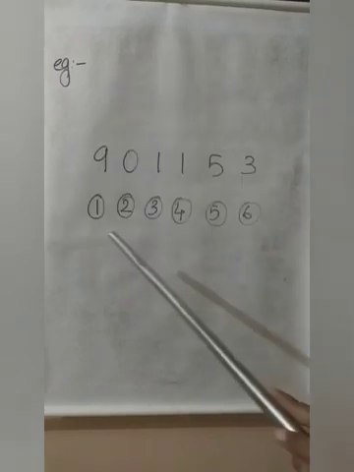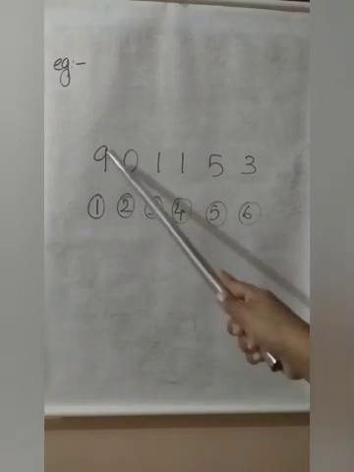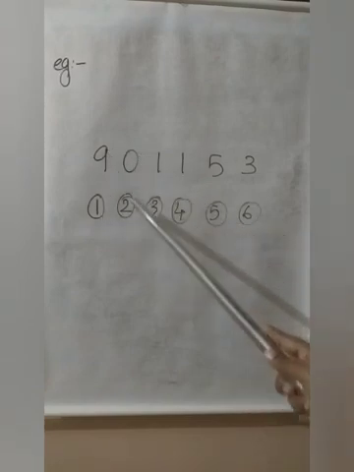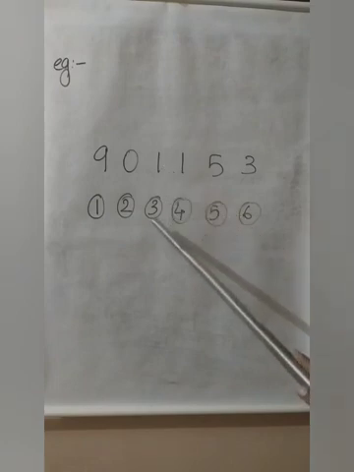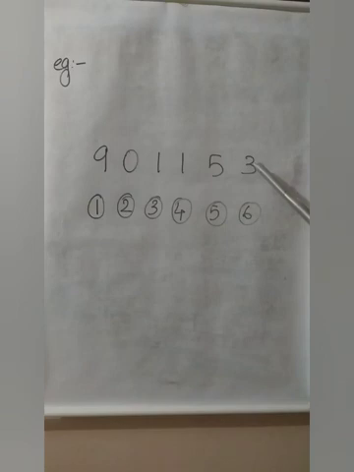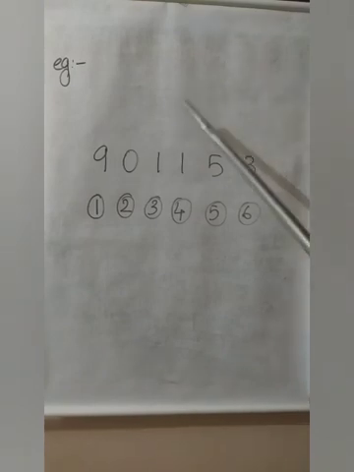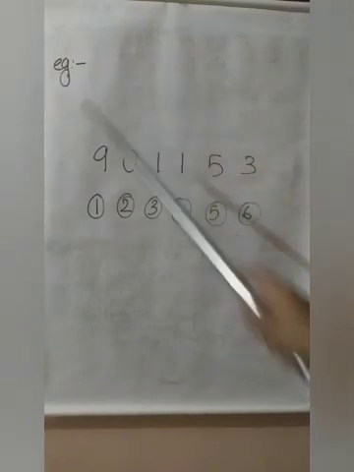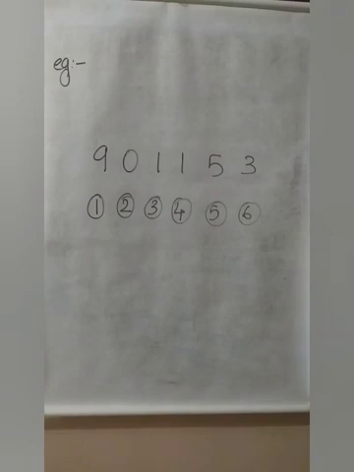That means if you are numbering the digits like this: 9 is the first digit, 0 is the second digit, 1 is the third digit, this one is the fourth digit, here the fifth, and here the sixth. If you are ordering from this side, it doesn't matter; the number becomes 1, 2, 3, 4, 5, 6. Any order you use doesn't matter. So after ordering, identify the odd digits and even digits.